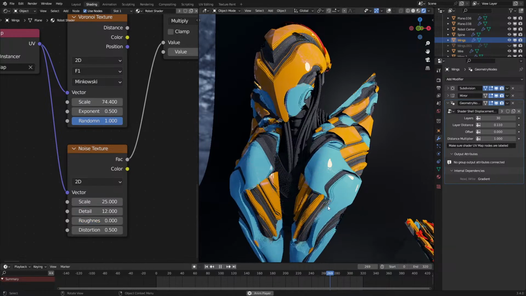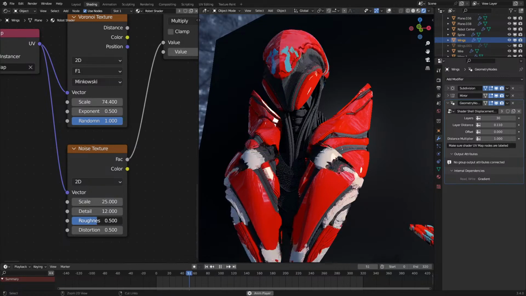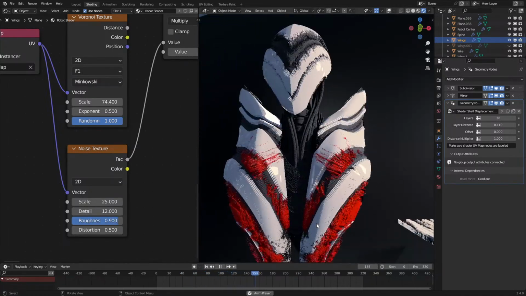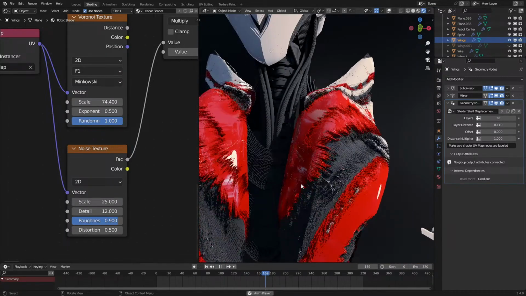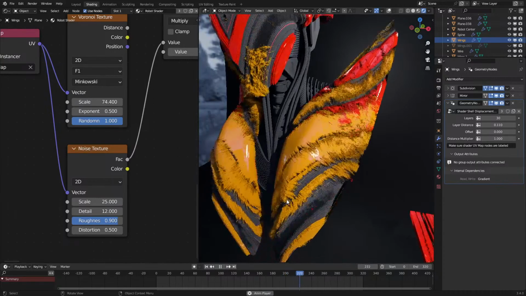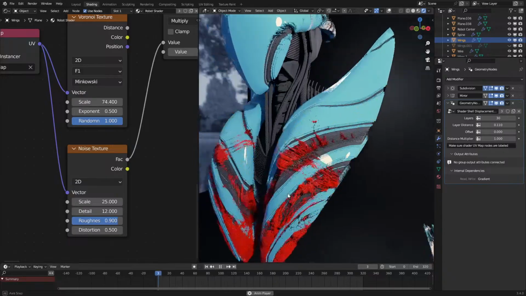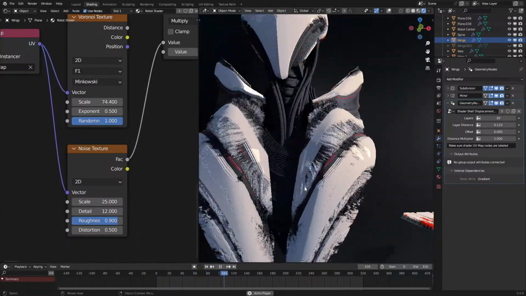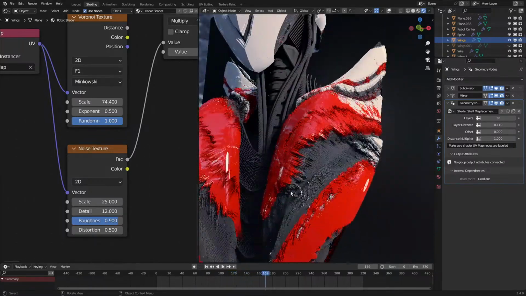So if I turn the roughness all the way down, it looks like, ooh, the paint is transforming the robot. If I turn it up even more, it starts to look like, oh, almost, what are those called? Ferro fibers? The magnetic fibers. The magnetic dust. Yeah, it looks like that reforming. Which I guess could look very, very cool.